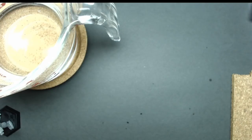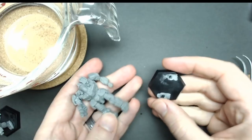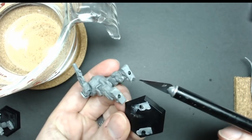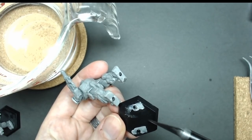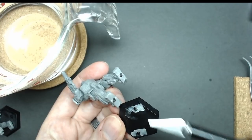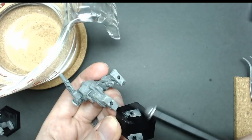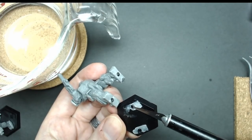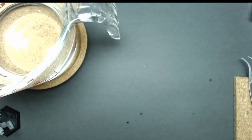So let's talk about taking miniatures off of the bases. So these are all made with a plastic hex base, and then they are attached, just so you know what you're getting into, with posts that are molded onto the black plastic. This is a much harder plastic than the miniatures themselves. This stuff is not going to react with the heat. So there's a post in each foot on all these miniatures. So if you cut around the foot, you're going to have to go through this harder plastic at some point. So I'm going to show you how to do that with the least amount of hassle as possible.